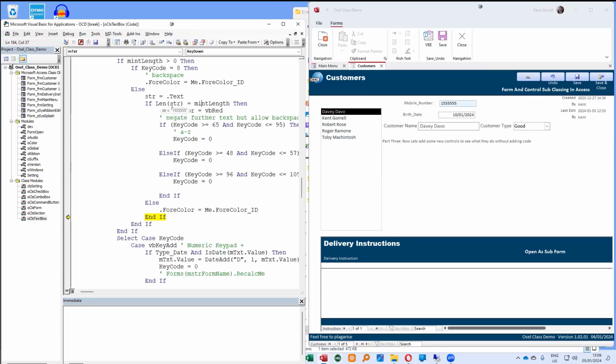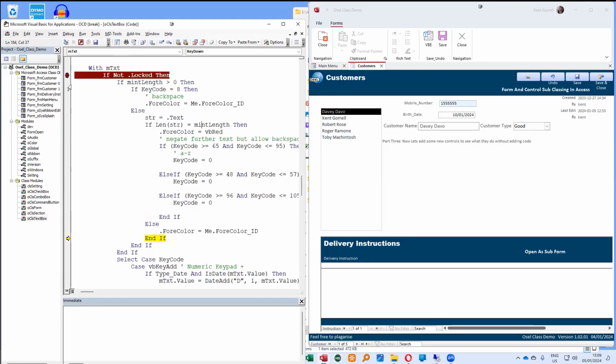So we're still less than that. So we'll take the lock off there, the breakpoint off there, and we'll bung it down to here. That's a technical term, bung. Right, so now we've hit our maximum length. And we want to do some funky stuff to make sure we're not pushing the backspace. Because if we were to push the backspace, we don't want that to go red.